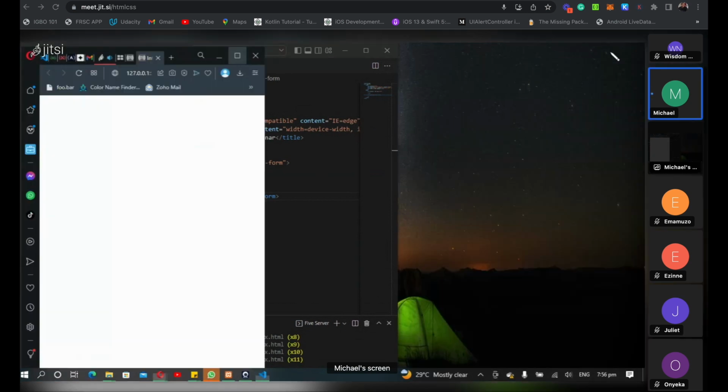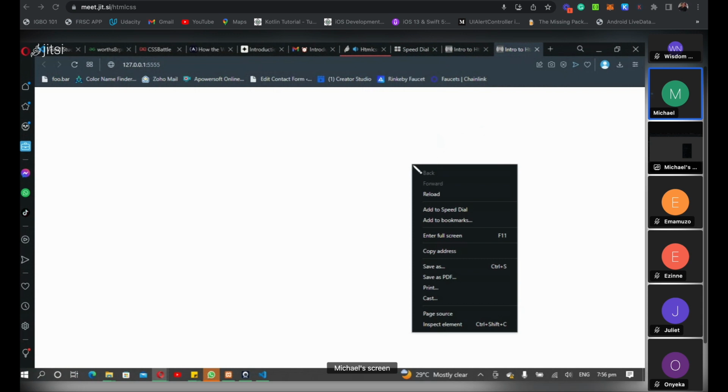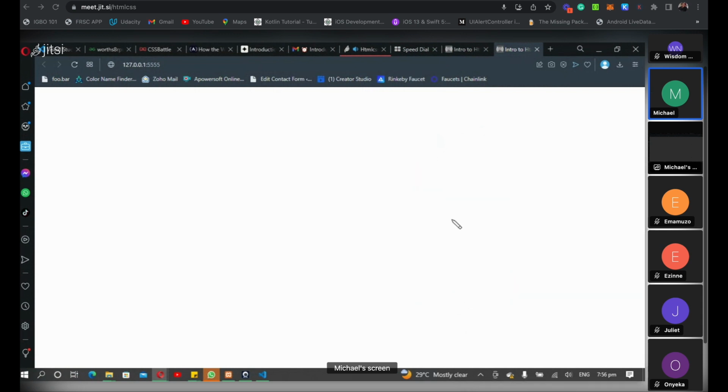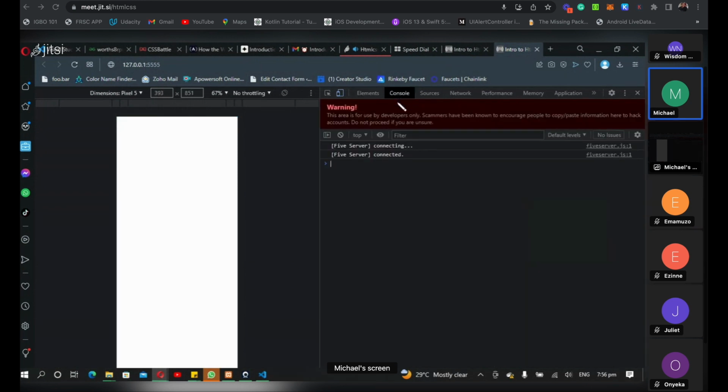But when you come to your browser now, you notice that if I try to right-click and inspect this page again, if I inspect the page and I come down to console, let me refresh again.